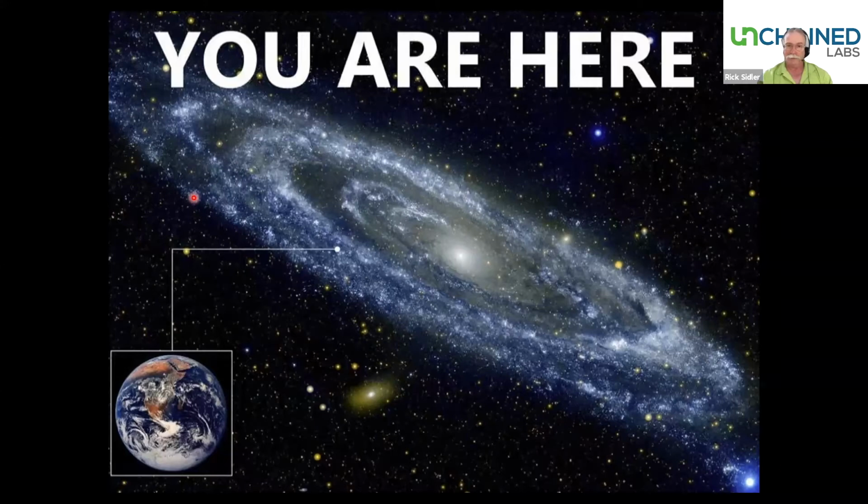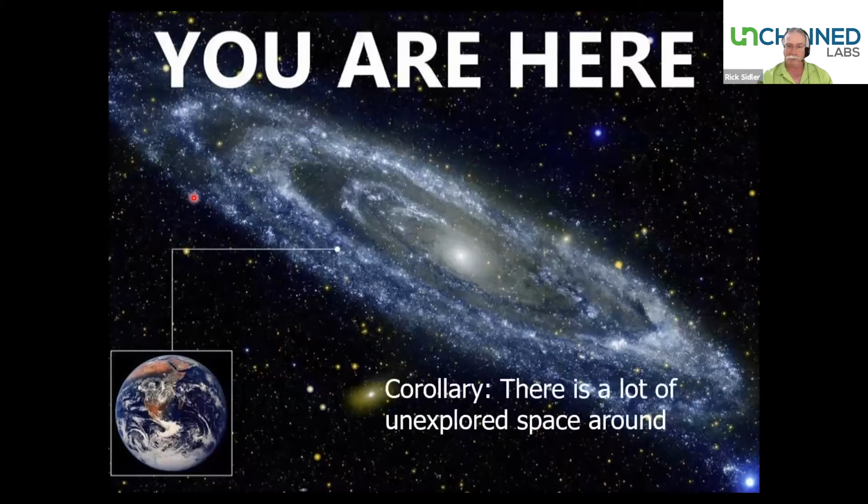So the corollary to "you are here" might well be that there's a lot of unexplored space around. Maybe sometimes you feel that way in your research experiences and projects as well, where you have a project and you're surrounded by a lot of unexplored reaction space, and you're not quite sure how to proceed or how to get all of the answers that you need in a reasonable amount of time. The good thing is that reaction optimization or reaction screening through automation can help.